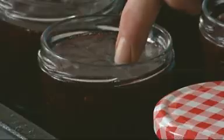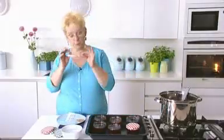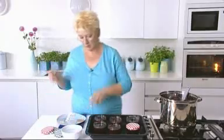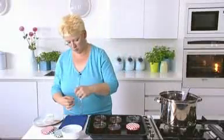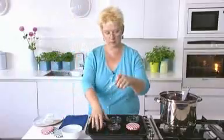Onto the surface of the jam, then I'm going to use one of these, and when you buy the discs of wax paper, they come with cellophane circles as well and elastic bands. And to get a really tight fitting seal, you get your cellophane and you just dampen it like that. Dry it off, more or less. It goes very floppy and sticky, but don't worry, that's fine. Dry it off on a tea towel, and then you can stretch it gently over.